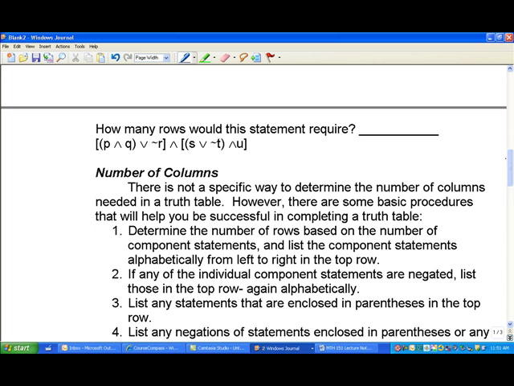You want to look at the number of distinct variables and count those. That'll give you the number of component statements. So let's see, what do we have? 1, 2, 3, 4, 5, 6. So our formula is to take 2 to that power. I believe that's 64. And no, I won't give you one where you have to work out 64 rows. Too long to do it.